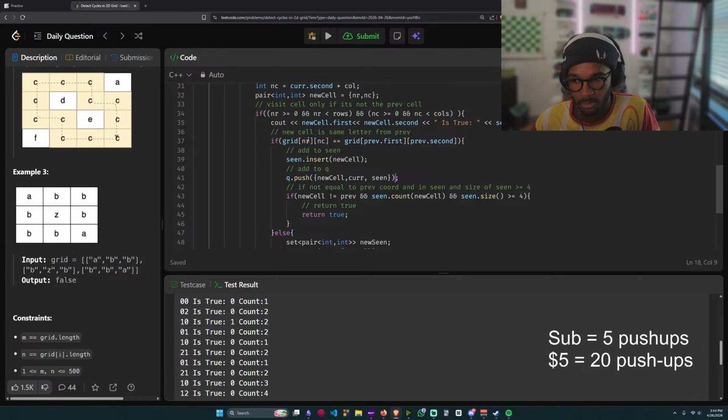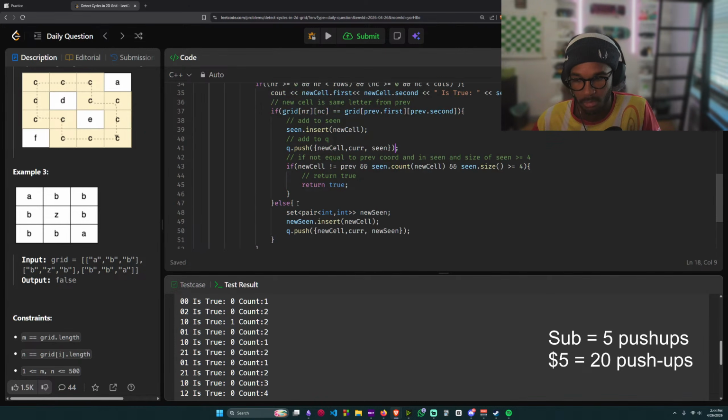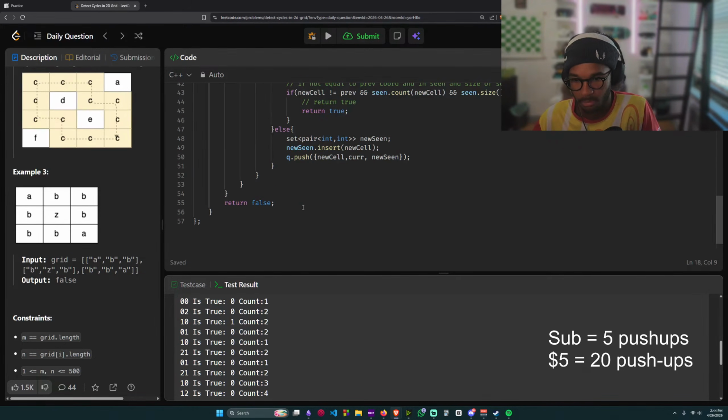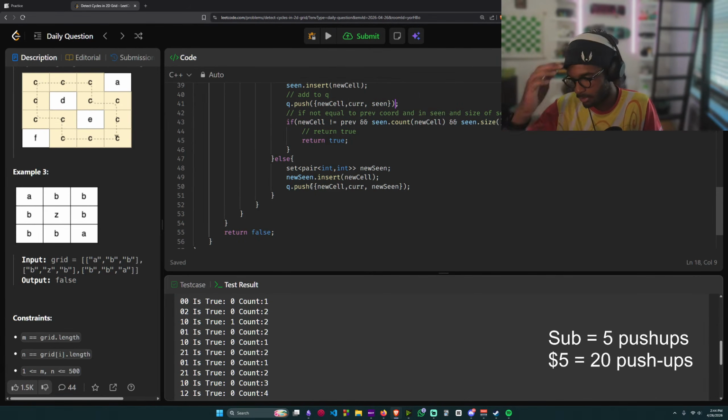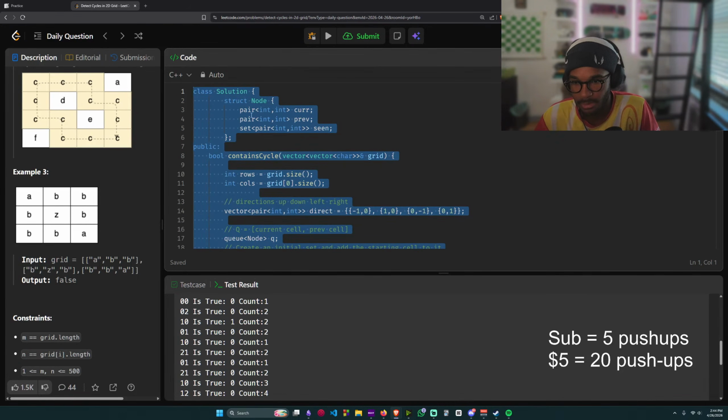What is 1 0? 0 1. That B has 3. Yeah, it should have 3. How do we get back to that B at 3? This is insane.